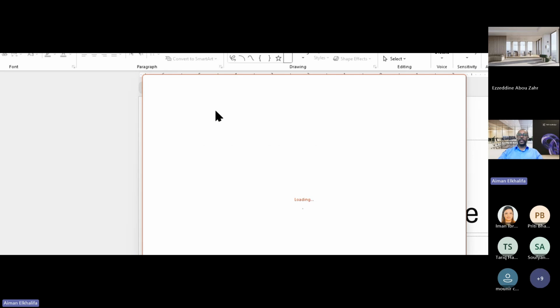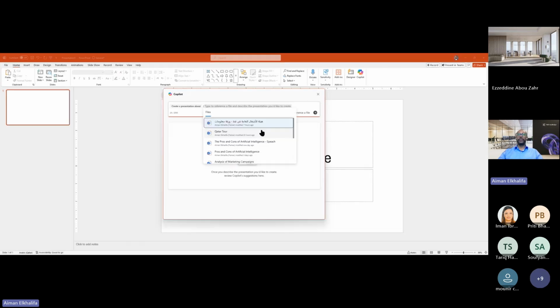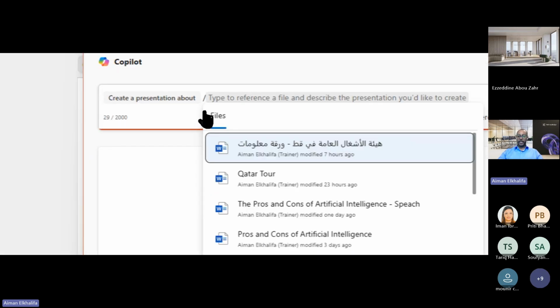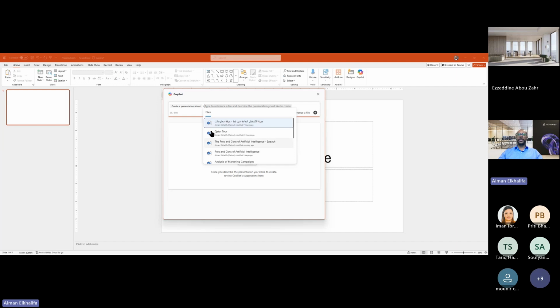The difference with from a file is that it immediately puts a slash on the screen. This slash opens this panel for me to choose the file I want, or I can click on reference a file, which opens the same panel.